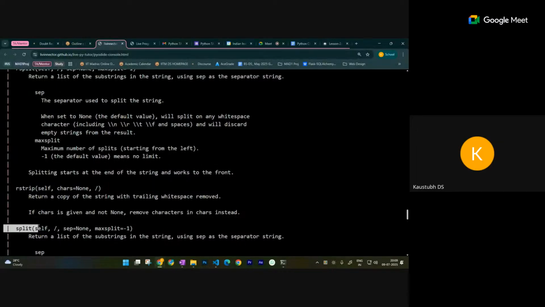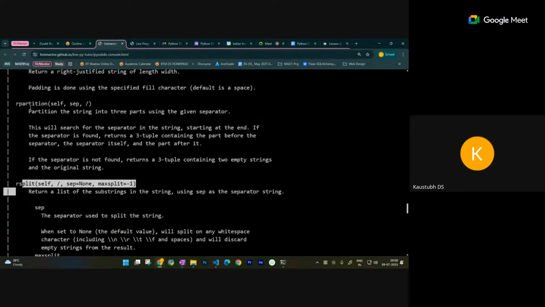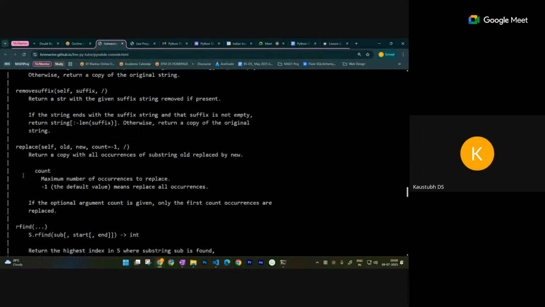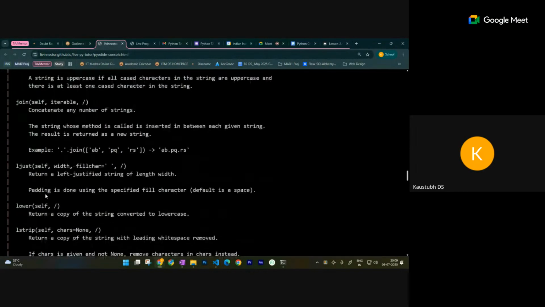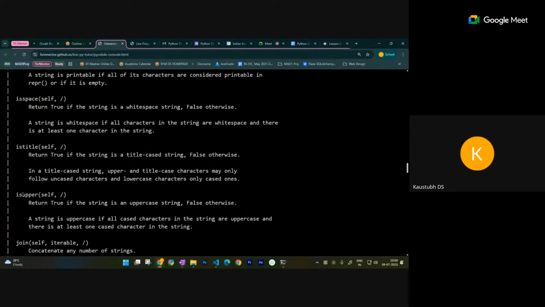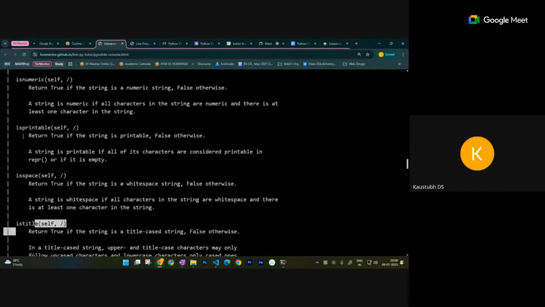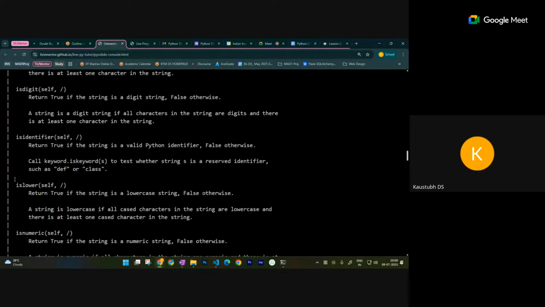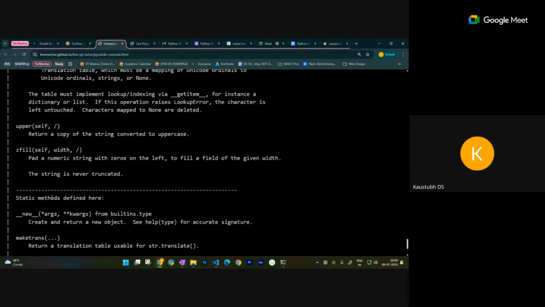R strip, split, we had R split, many things which we covered. And L strip, is upper, is title, is lower, many things you can see, is digit.